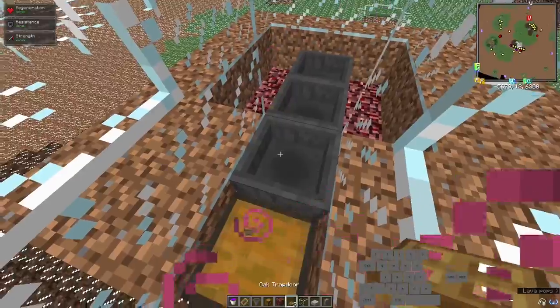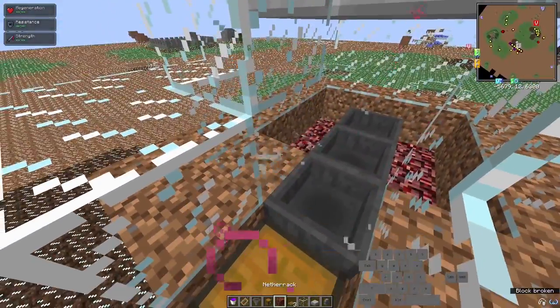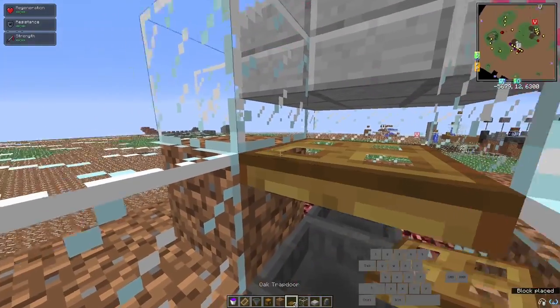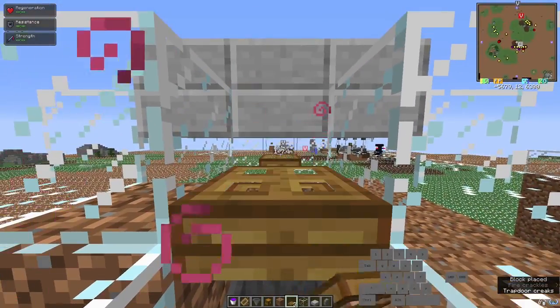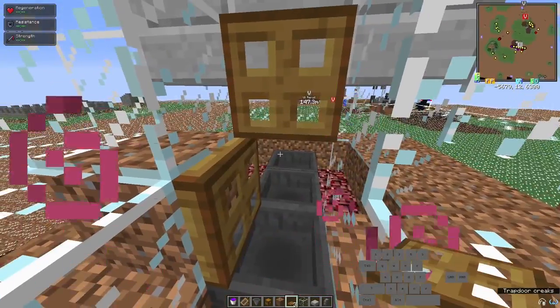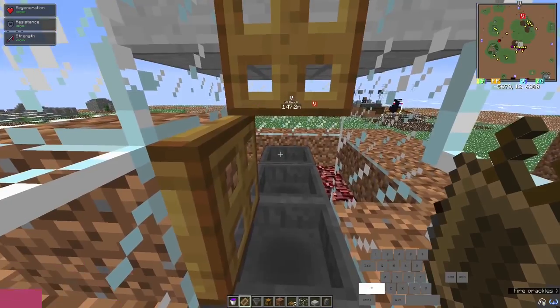Alright, and then what I need here is this block. Block here, trapdoor like that, and then you're going to put a trapdoor on top of it. So if you want to protect it, it flips up and gives you a little bit more range. As you can see, if I need to replace carts, I could still see within it.